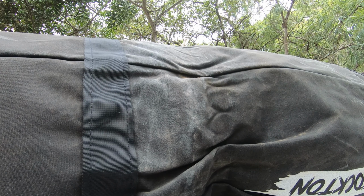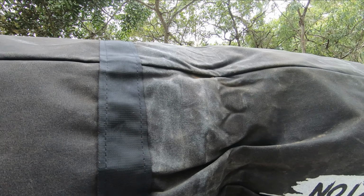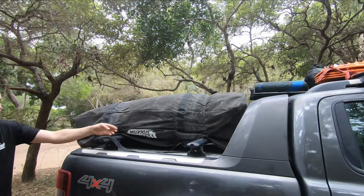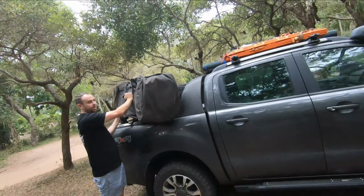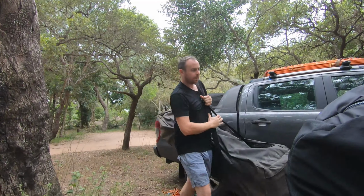The swag is basically a personal canvas tent with a built-in mattress. You can also keep your sleeping bag, and if you have pillows, them in also as you roll it up and transport it. It is the most common way of camping in Australia, by using the swag. It is very easy to set up and it can be done very quickly.